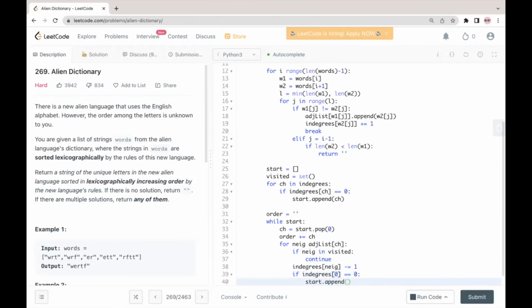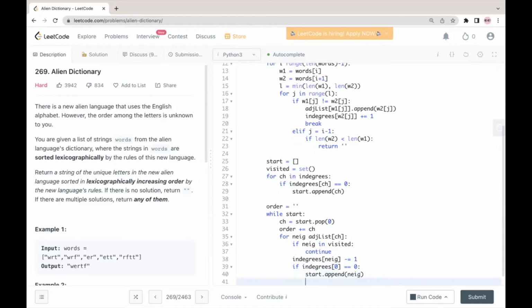So the neighbor, sorry, spelling. Okay. Then we also need to update our visit.